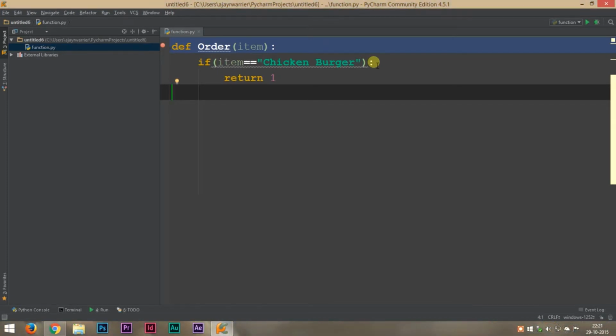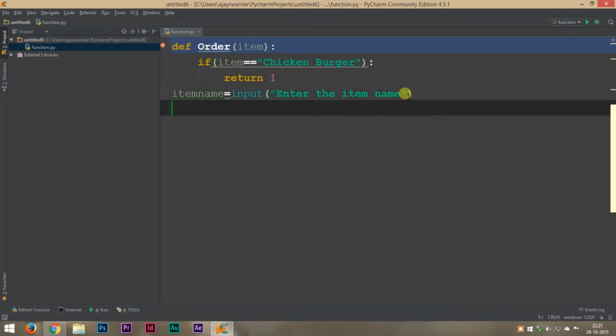So next step, we must receive the item name from the user. Next we have to call the function. We're not just calling the function, we're going to store the value. We're going to store the result of that function in a variable. So to do that, we'll create a variable result.